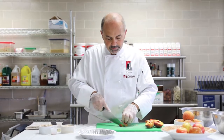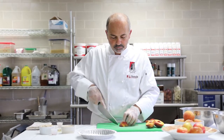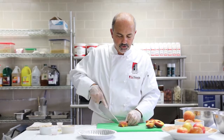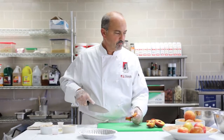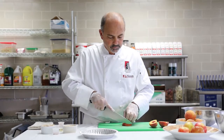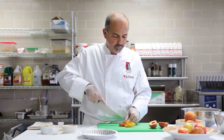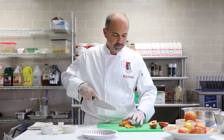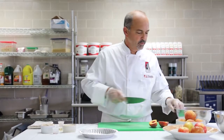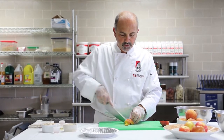So now I'm just going to slice my peaches. The peaches have a lot more water in them, so I'm going to cut these a little bit larger, so that they hold their shape and they don't break down too much. Okay. There. Apples are a little more dense, so I'm going to cut my peaches just a little thicker. They're beautiful.